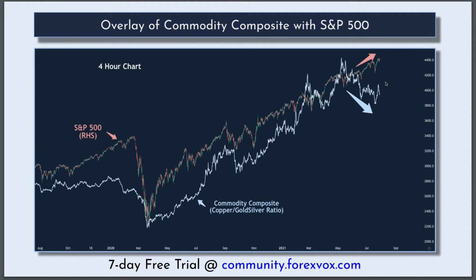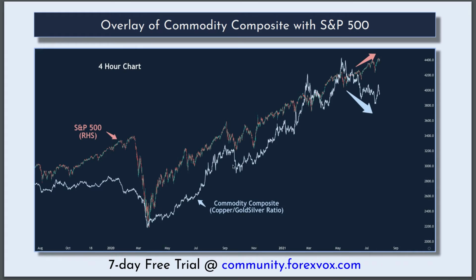The second chart will be bringing into play the commodity composite. In this case, I'm using copper over the gold-silver ratio. I find this to be a very, very nice composite to look at equities, and copper being the PhD of metals, highly used by developing countries. China is a big buyer of copper with all the massive production that they are continuing on.